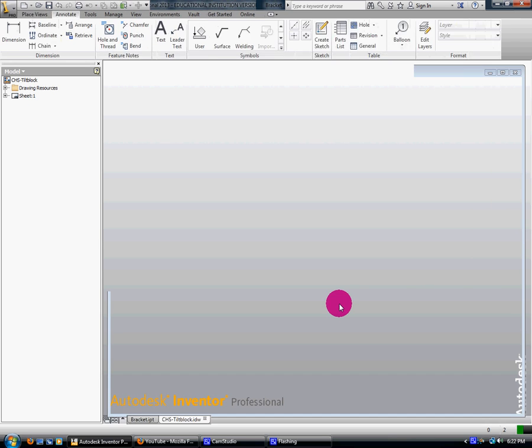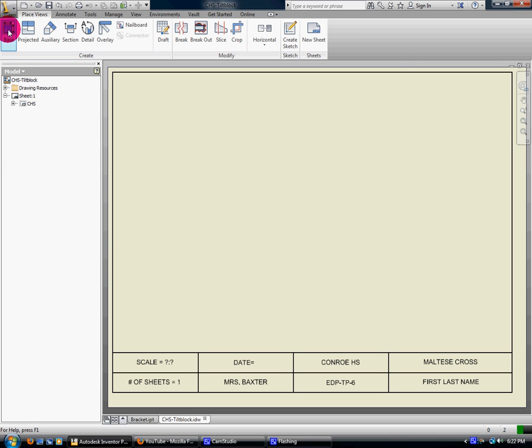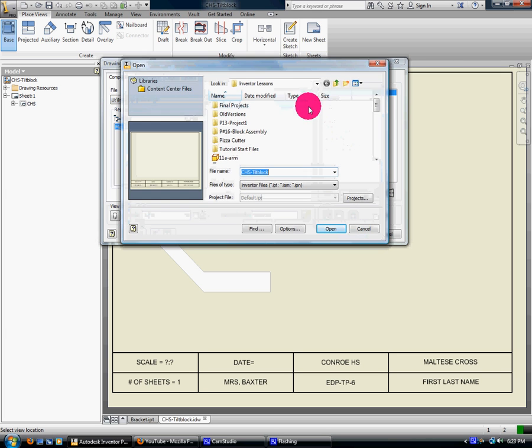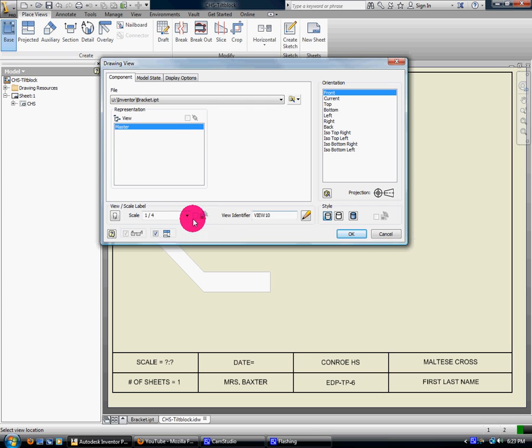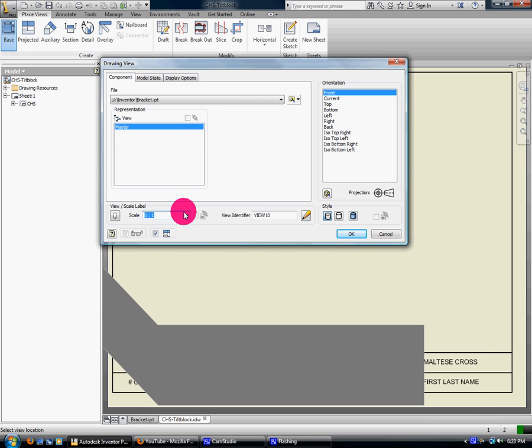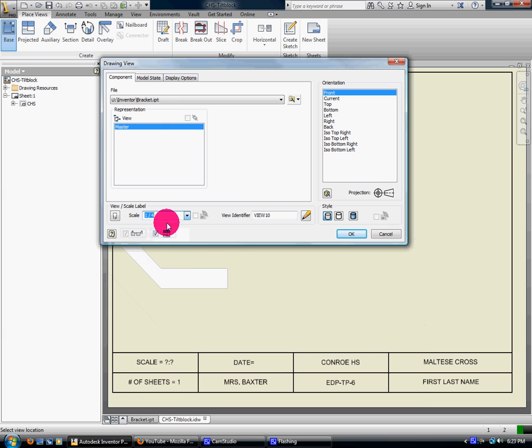There we go. And I'm going to place the base view, so I'm going to go to base. And it's active, so it'll be there. But if it wasn't there, I could browse for it, and I could go find it by clicking here. I could go browse and go find the folder I wanted to use. The scale in this case, I want to use 1:4 because I want you to see 1:1 is just way too large. So if I do that 1:4 scale at 1:4, there we go.